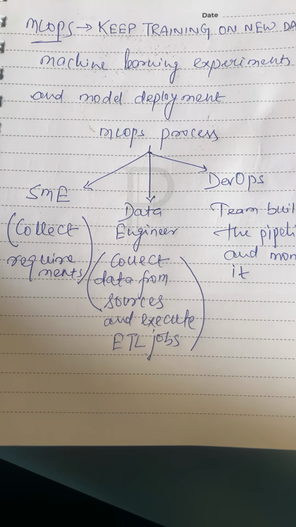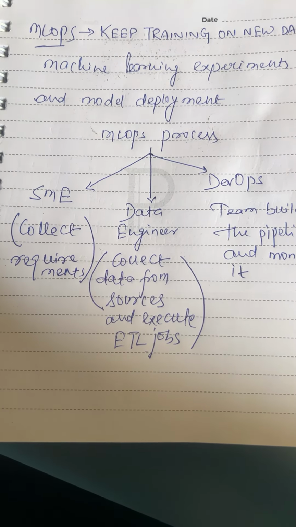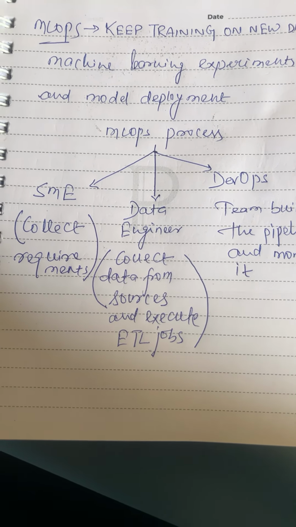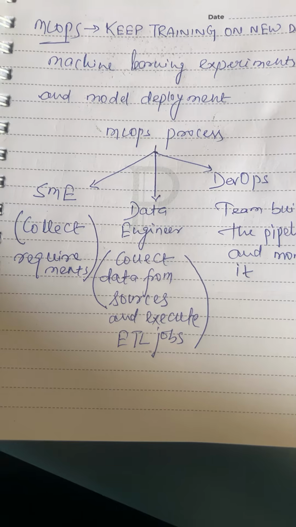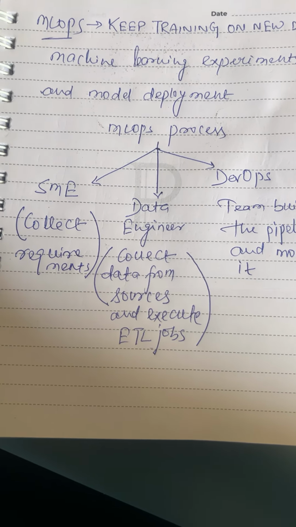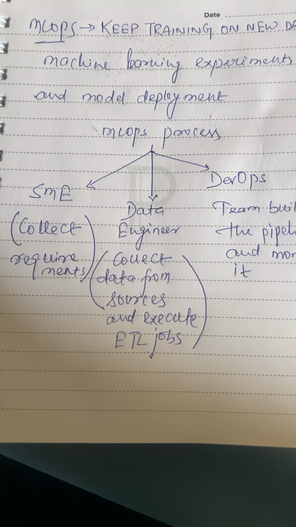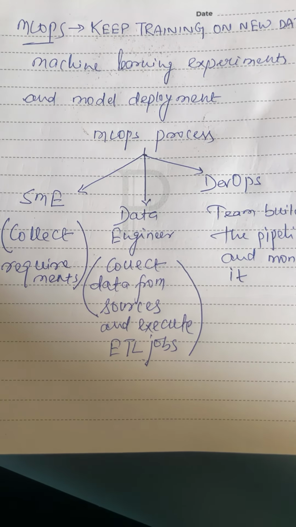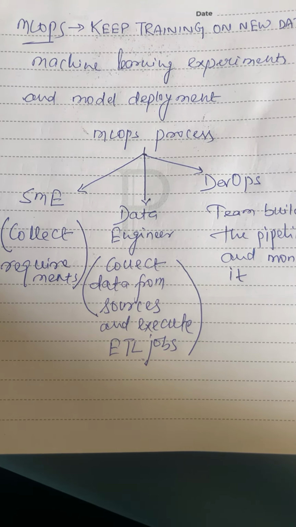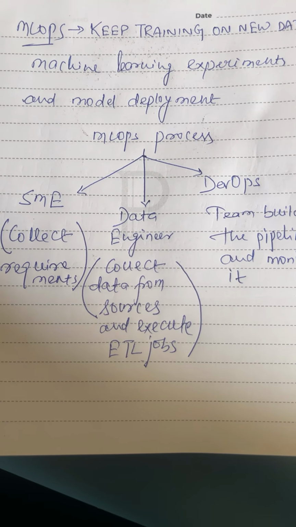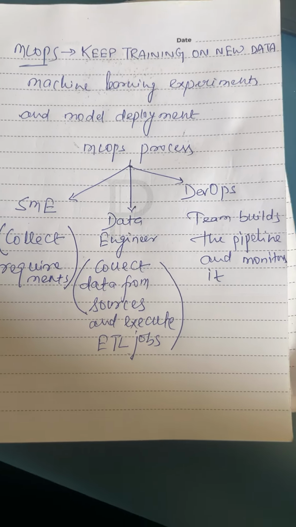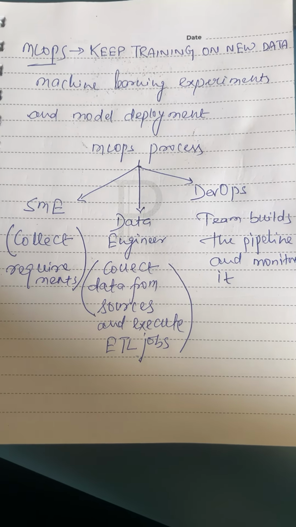But in the case of a developer, the developer writes the code as per the requirement, then releases it to production. But in the case of machine learning, the developer first of all needs to collect the data, clean it, then write code for the model building, and then build the ML model, and finally release it into the production environment.